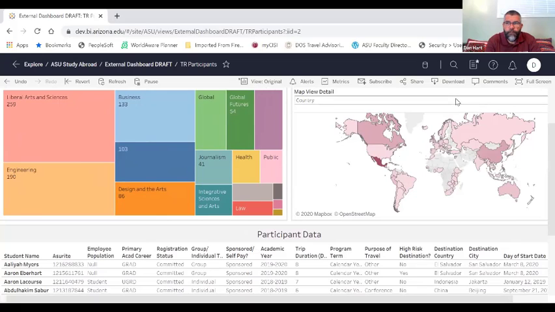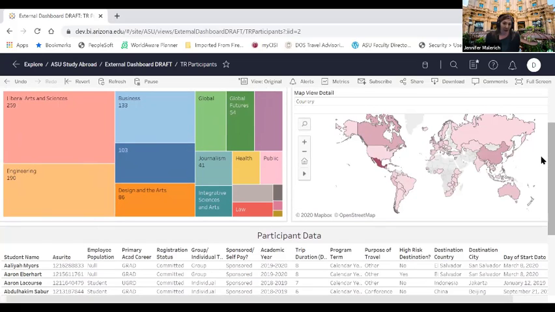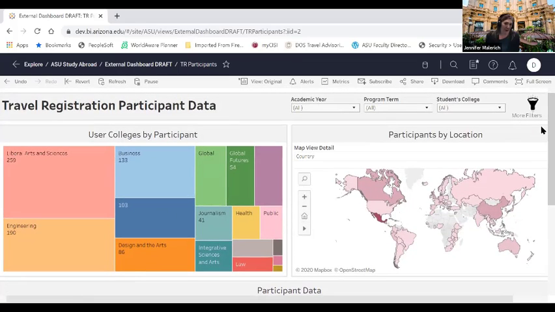Yeah. We're also, as a side note, working on a separate project called Global Scope within the Provost Office that's going to provide a much higher level presentation of global engagement activities at the institutional level, including sponsored projects, research, different partnerships. So that will be more of a 50,000 foot view that will not have this level of individual student data. And that will be available on another website, but this data will feed up into that site as well. So that's coming fairly soon. Let's say we hope by the spring semester.